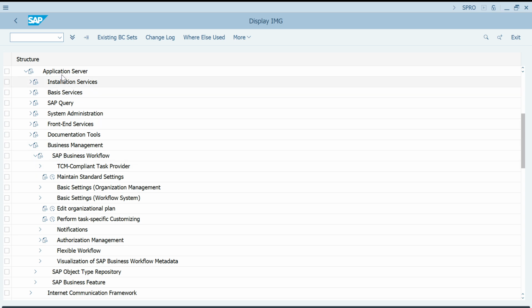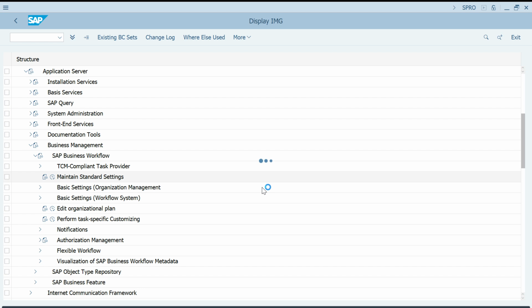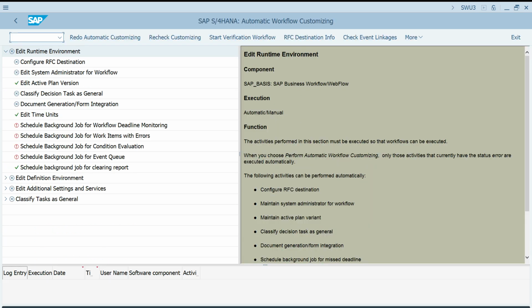So in application server, business management, and maintain standard settings. SAP confirmed that all the nodes which are available under this config should be active.